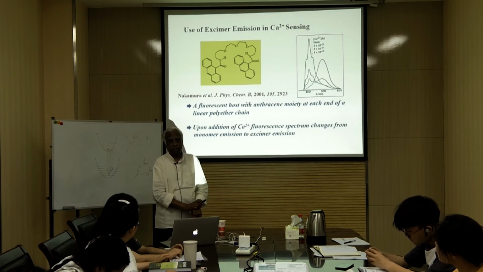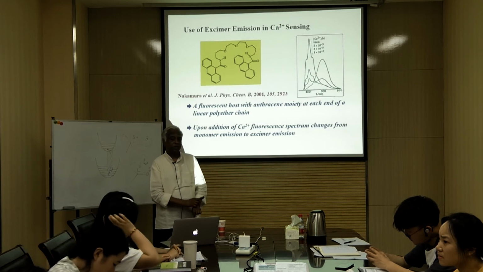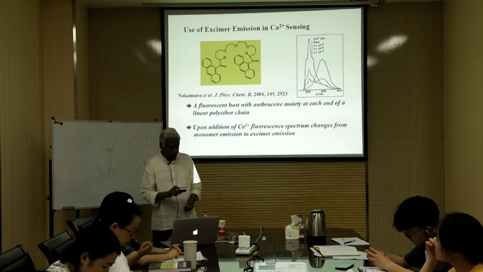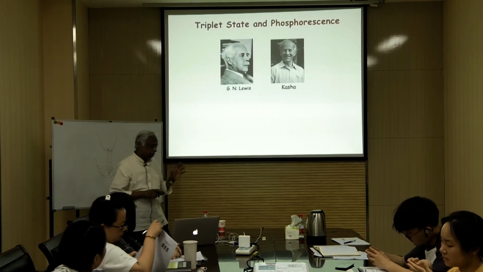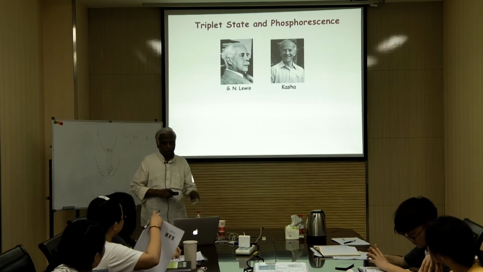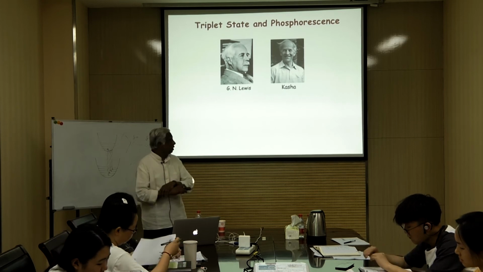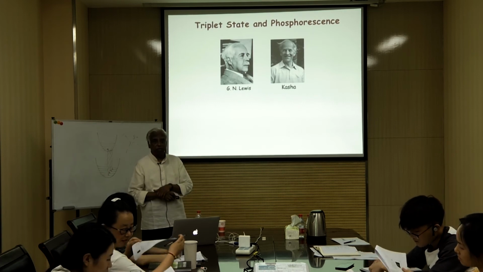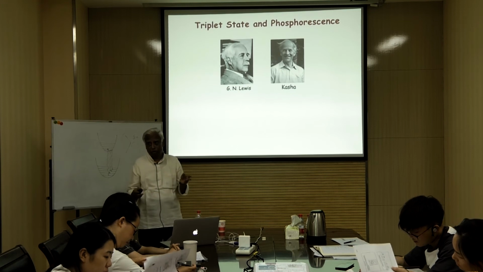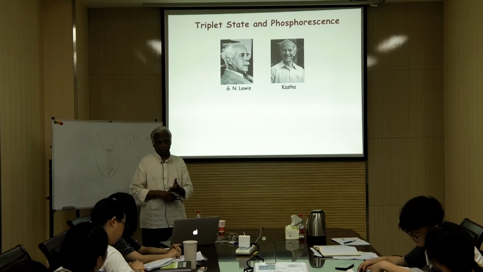Fluorescence is coming from the excited singlet states. There is also something called phosphorescence. The phosphorescence comes from the triplet state. Okay? So I will spend some time talking about it, and then from there we'll see. Okay, the idea of a triplet state and its existence was shown around the 1930s, not a long time ago. Maybe the paper came in the 1940s. Before that, nobody even agreed that a molecule can exist in a triplet state.